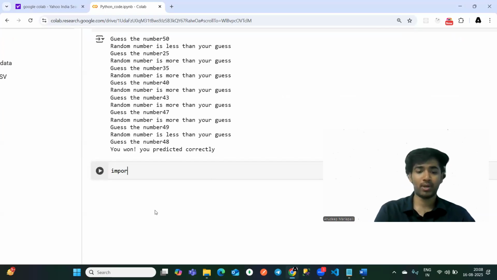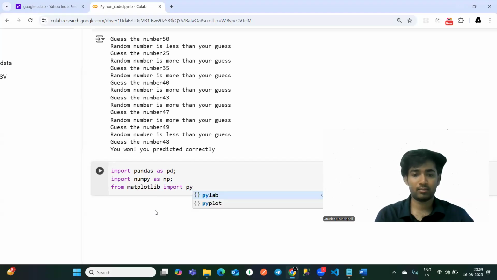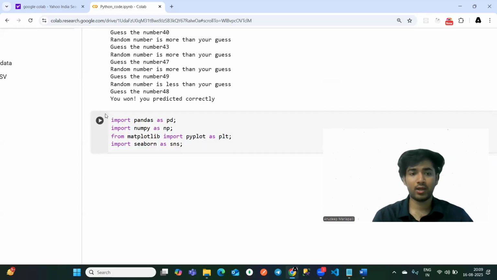So I'm going to import Pandas as pd, and then NumPy as np. From Matplotlib, I'm going to import pyplot as plt. And then I'm going to import Seaborn as sns. Here we need to load the necessary packages which are required.